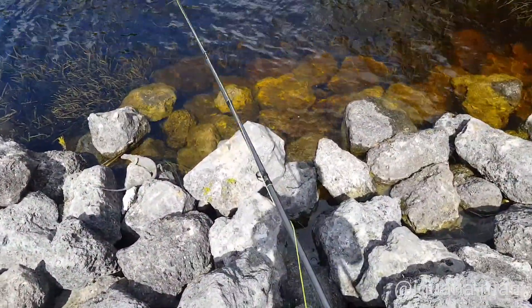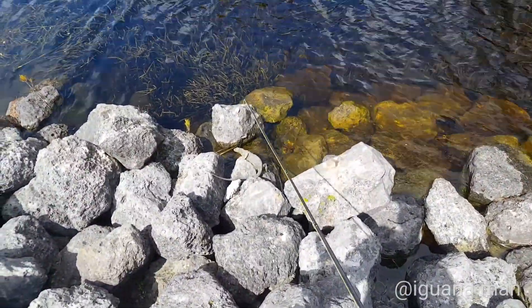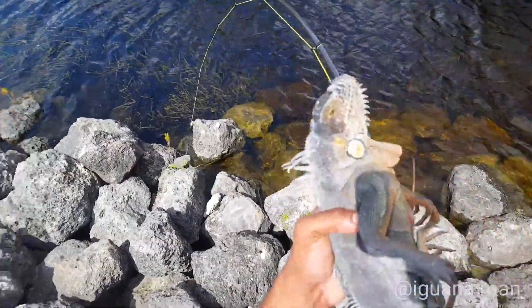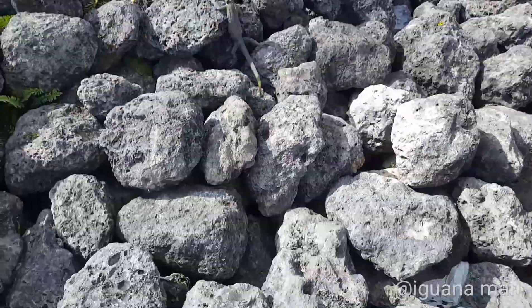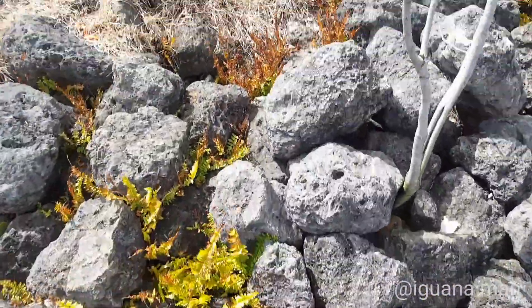So right here I'm on the rocks. I just caught that one iguana, but I see another one, so I'm going to try to catch two in the same trip — kill two birds with one stone, or catch two iguanas with one snare. Right now we're getting some Iguana Man merchandise made for you guys. Also, we're going to be announcing the winner of the free iguana giveaway tomorrow.